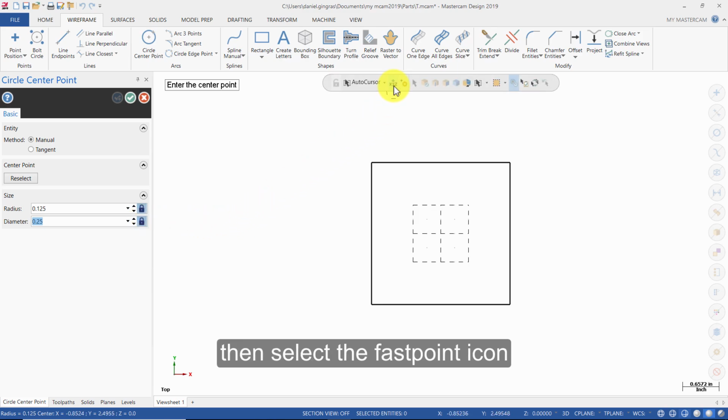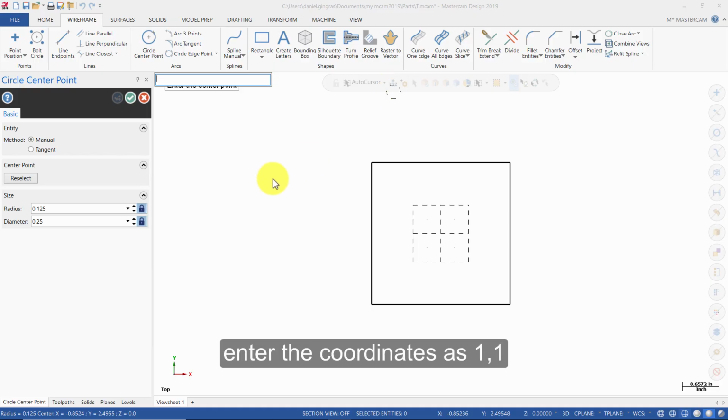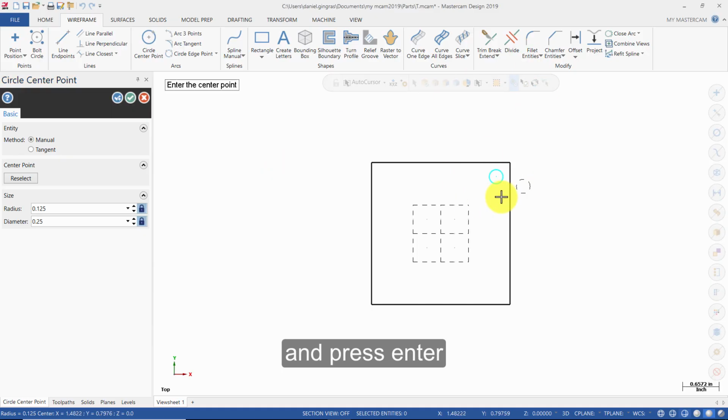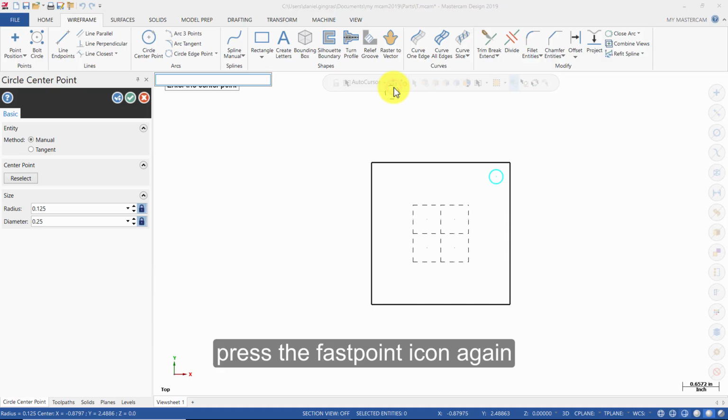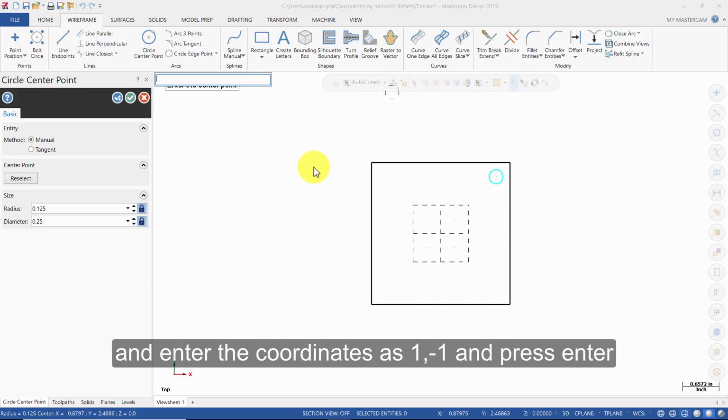Then, select the fast point icon. Enter the coordinates as 1, 1 and press enter. Press the fast point icon again and enter the coordinates as 1, -1 and press enter.